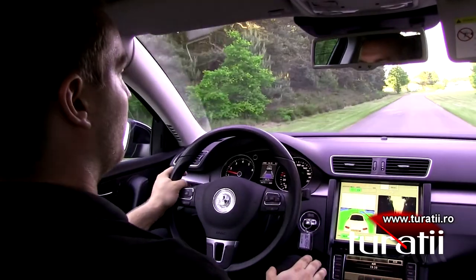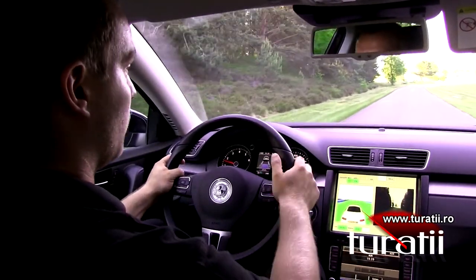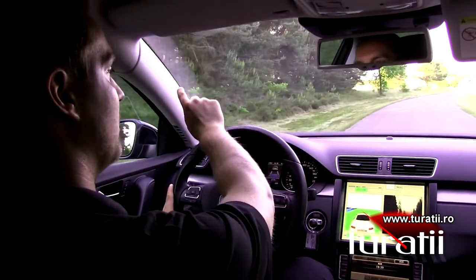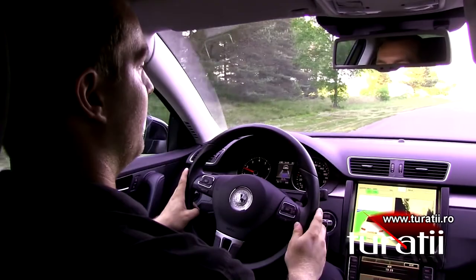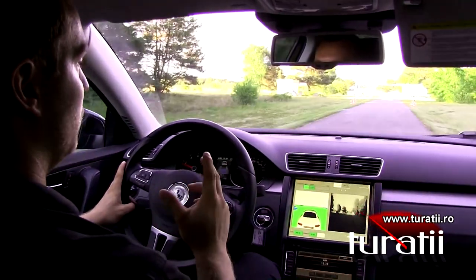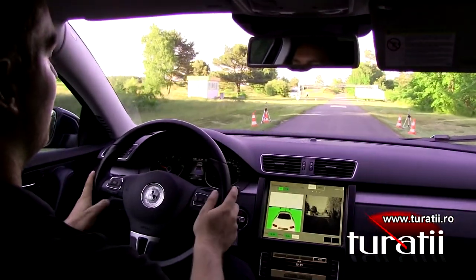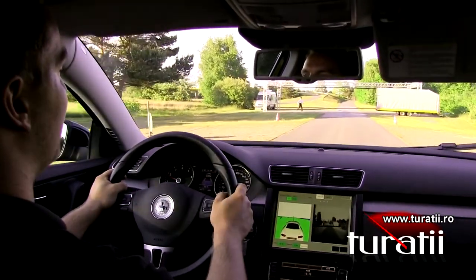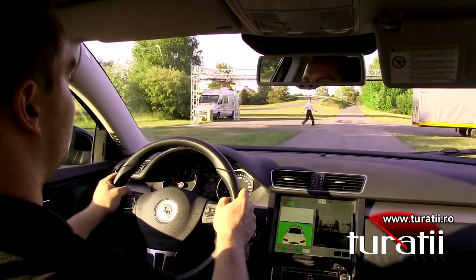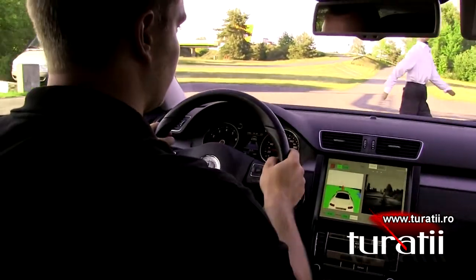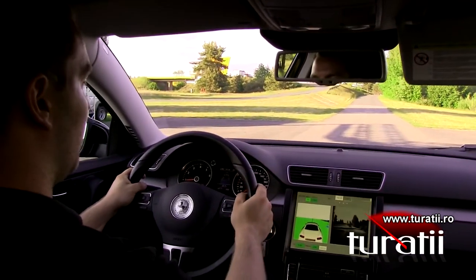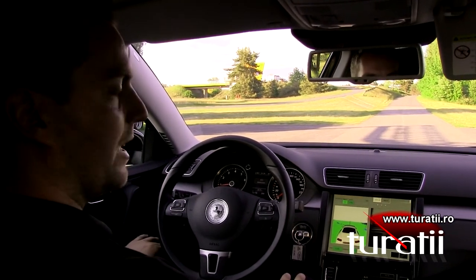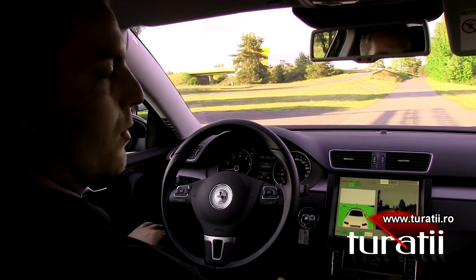ACC is engaged, my feet are off. As we are crossing through the light barrier, the pedestrian will start to cross the road, and if the system or I will not do anything, we will hit it right in the middle. But I hope that the camera is able to detect the pedestrian and that we will brake. Okay, really okay. Heartbreaking. And the poor dummy is saved and his life is rescued again.